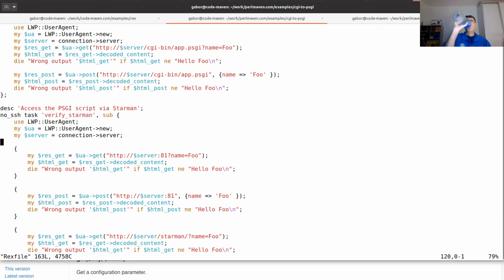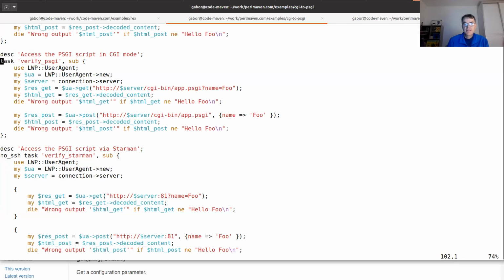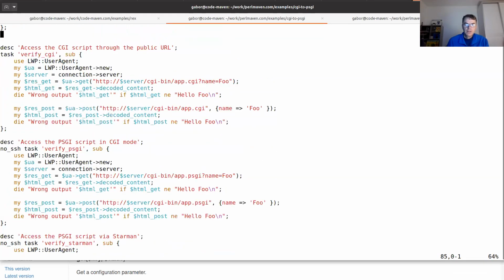And this express intent was missing from the code. So one way to do that, based on the scope of what you want to make local, is making the whole task local with no SSH. Or just some lines with the local block. In this case, I think it's better this way. Sometimes you need a task where just in this case it runs locally. No, in this case, because the whole task is local, right?